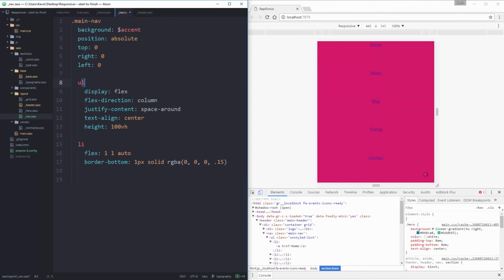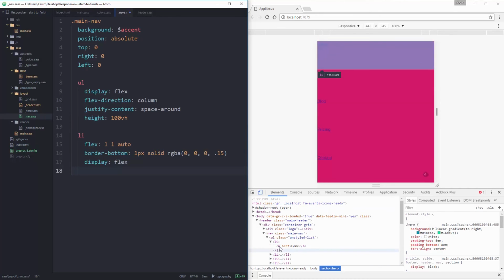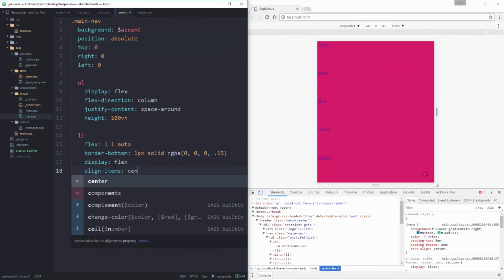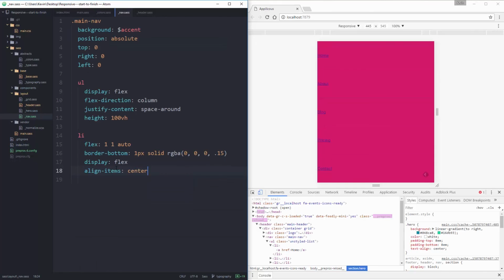My UL is set to flex, so these are flexing. And I can use all of the different flex properties on my LI, you know, this flex thing here. But now I want my A to be able to do stuff on it. So I actually have to do a display flex on this as well. So display flex, and I don't need my center align anymore. Now these A's inside are being affected by the display flex, so I can use my align-items and do a center. And that will vertically align them.